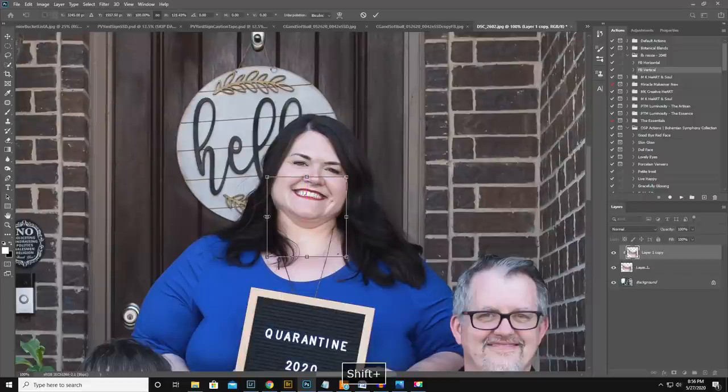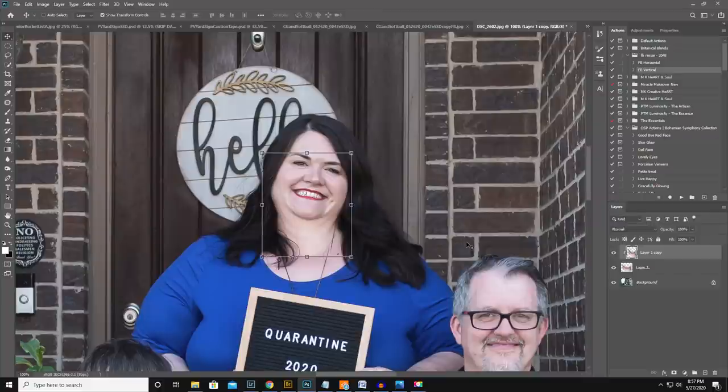Okay, but now we're going to slightly line up the edges. We're going to go up, up, up. We want that to line up with her chin. Okay. You can see her necklace didn't quite line up.